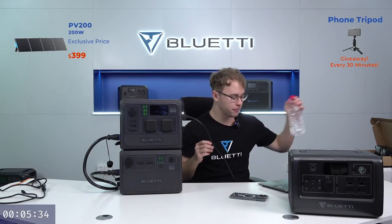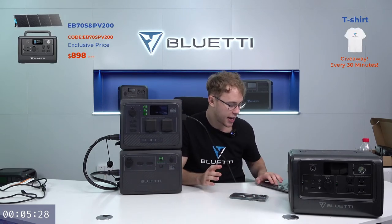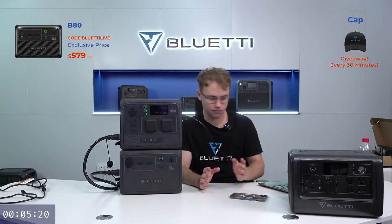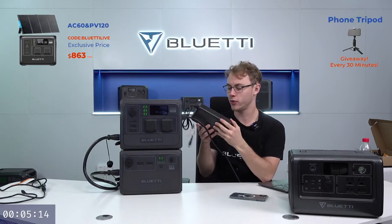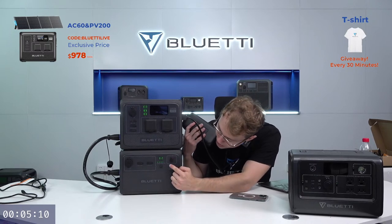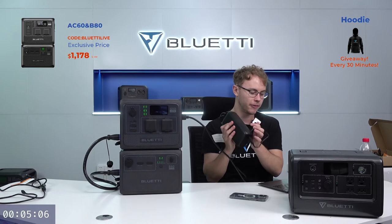Now the input limit here is, again, 200 watts maximum from 12 to 28 volts and 8 amps. So if you're charging with a T200 adapter, just the same adapter that we had for EB70S, remember? Let's check if this adapter is compatible. It's 25.2 volts, and it's 12 to 28 volts here, and 8 amps, so perfectly compatible. We can charge it from here.